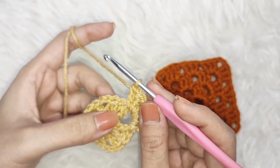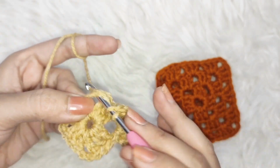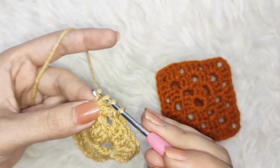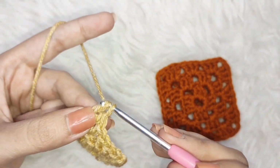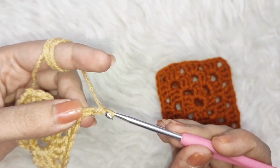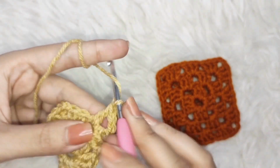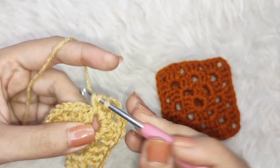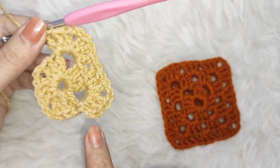See, now we have to jump into this second corner, leave these stitches and just make 3 double crochet into this corner. 1 2 and 3. Again make a corner by making 2 chains and make 3 double crochet into the same corner. So here I am making a corner within a corner. So go ahead and complete your row, and I will meet you when I reach here.